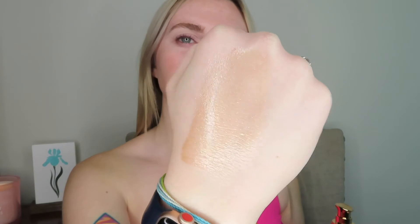Let me just swatch it on the back of my hand. It looks a little too deep for my skin tone, but I'm going to test it out on my chest and see if it's too dark. I put three layers on and you cannot even really tell the difference — maybe just a little bit right here. I thought this was going to be too dark for me but I can't even tell a difference. I can just see a little bit of sparkle, but that's it. Not really sure about this one.